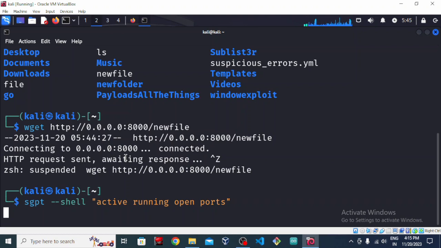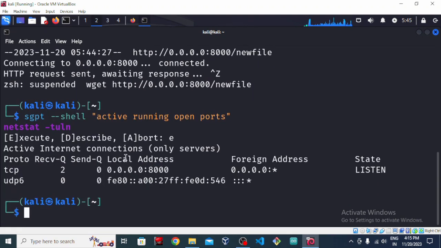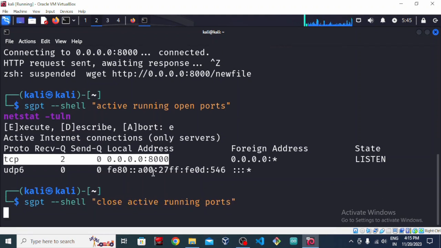Okay, let's press enter and check to see if it provides us the information. And as you can see over here, this is the TCP port which was running on port 8000, and I wanted to close this port, right? I wanted to close the ports, so I'll just say close active running ports.